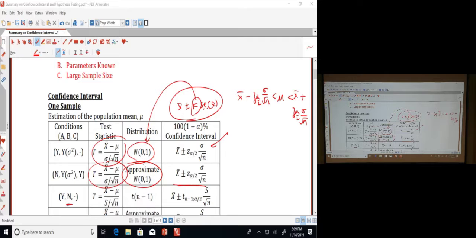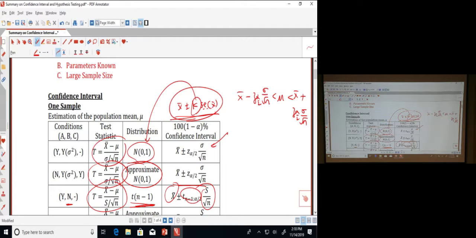By sample standard deviation. So now the question is, what is the distribution of this quantity? It follows not the standard normal, but a t distribution with n minus 1 degrees of freedom. So from there, we construct the interval. Again, the confidence interval is in this form: x bar plus or minus a constant times the estimate of the standard error of x bar. We replace the sigma by S. But now the constant is taken from this underlying distribution, so it is t with n minus 1 degrees of freedom, alpha over 2.